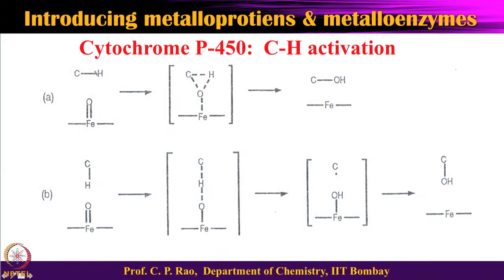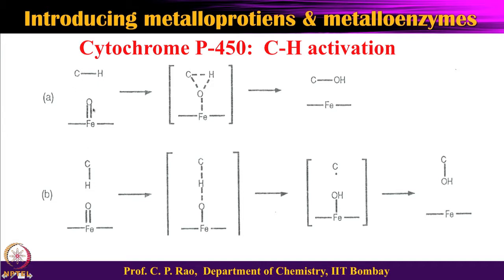Okay, so overall what you have seen is that one is the ferryl oxo formation, the other is the CH activation. Up to ferryl oxo nothing will happen to the substrate, it is just sitting there, but the substrate has to be there in the beginning. So, now ferryl oxo is formed like this, CH can be that way, CH can be this way.